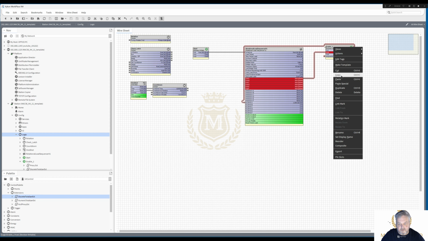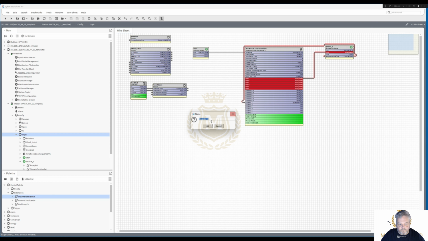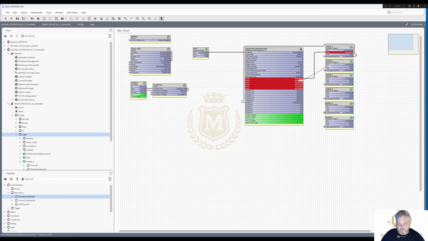Duplicate it to 2, duplicate, and duplicate again. So they're my 6 outputs. That one into there, that one into there, 4, 5, 6.